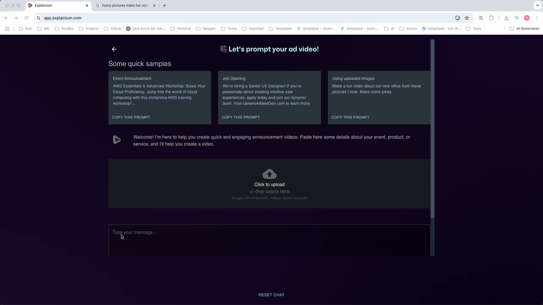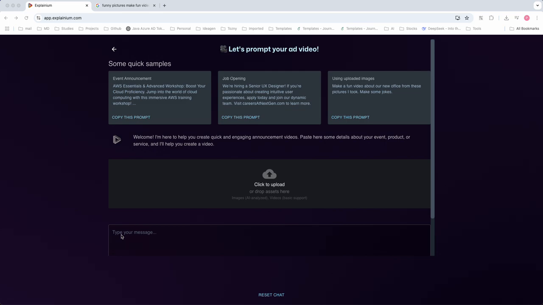It is designed for marketers, content creators, educators and businesses. It streamlines the video production process by automating tasks like scripting, voiceover, animations and editing. So it's like a video editing tool.